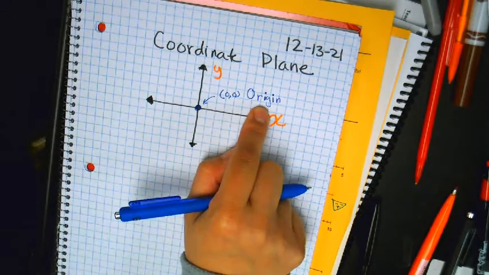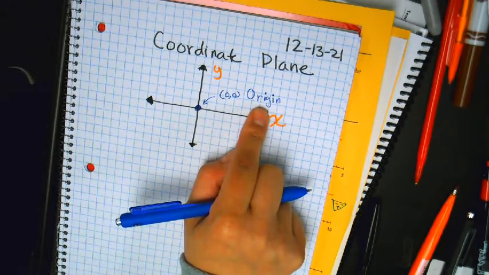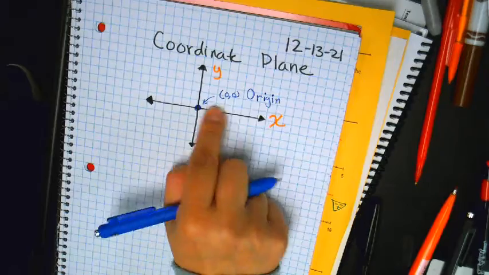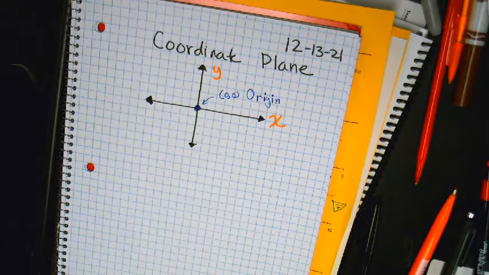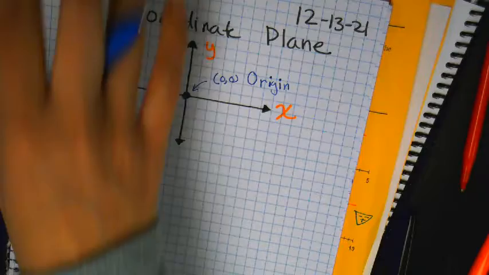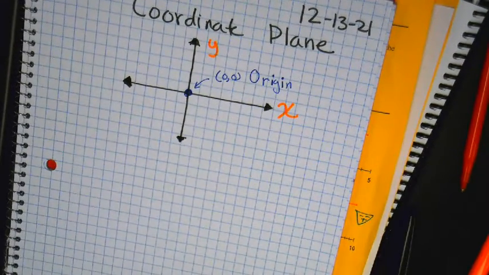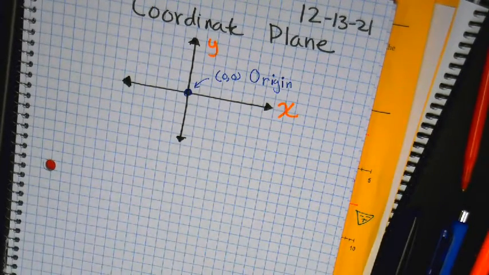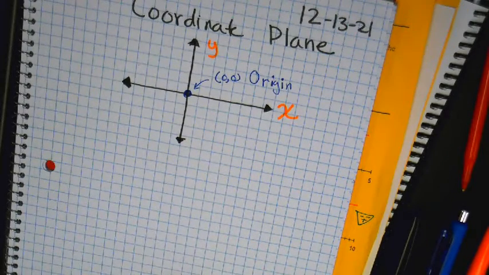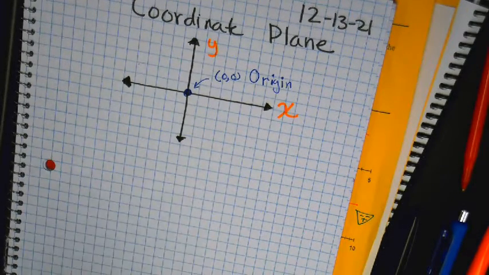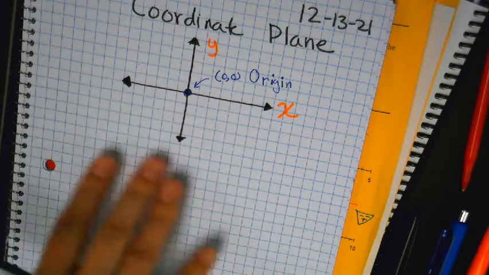So maybe you knew that, you forgot it, or this is brand new. So the 0, 0 is called the origin. It's like, where do you originate from? Origin. Right. Now, if you had Miss Kano last year, she taught you this. But maybe you forgot, and that's okay. They're called quadrants. There's 4 quadrants in a coordinate plane.